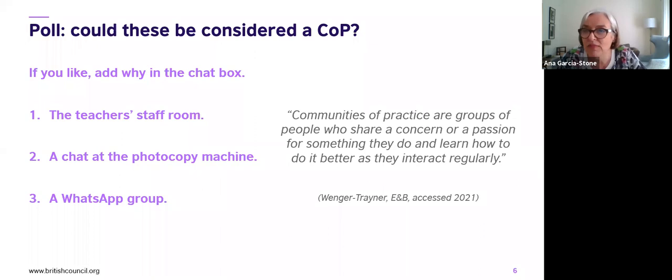A WhatsApp group definitely can be a community of practice. In fact, I noticed that Jessica Mackay is here, and she's a proponent of using WhatsApp groups for learning. And I know that in West Africa, I watched a webinar through the British Council where they support communities of practice through WhatsApp groups because teachers have access to mobile phones, but they don't necessarily have access to the technology that allows them to attend something online, or because of distances, they can't travel somewhere. So WhatsApp group, definitely. It's not something I've taken part in, but I think it can definitely form a community of practice.